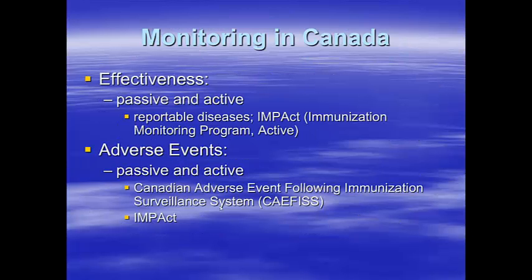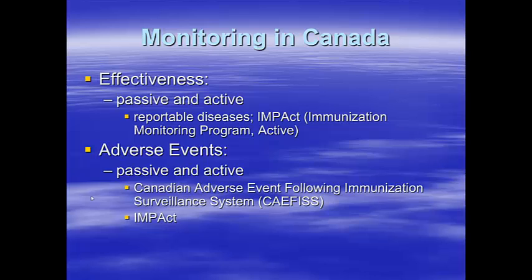So in Canada, there is a system across the country for monitoring vaccine effectiveness called IMPACT, Immunization Monitoring Program Active. And it looks at all the vaccine preventable illnesses and documents the number of hospitalizations due to, for example, influenza or measles or streptococcus pneumonia. And so it's kind of counting the cases of vaccine preventable illness as a metric of how well our vaccine programs are working.